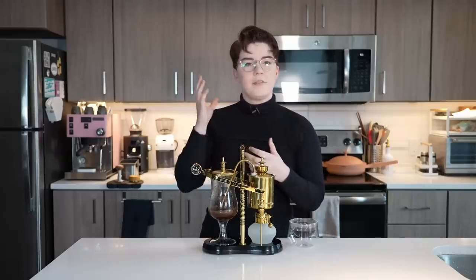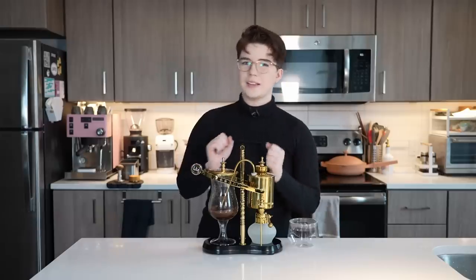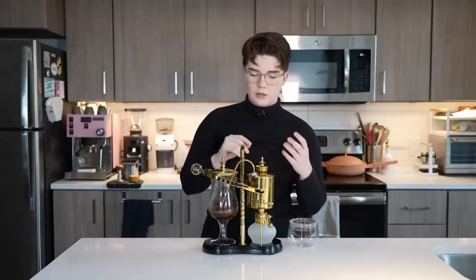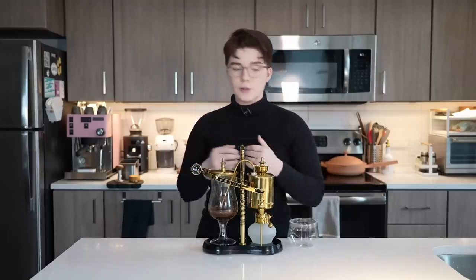Unfortunately, that frequently means your flavors aren't going to be as soft or as delicate. You're going to get a much more homogenized, darker coffee flavor, which isn't always my preference. But if you added cream to this, I would have zero complaints. So it's a little bit of a question of what is your intention for this coffee — do you want to drink it on its own and really enjoy a very soft coffee? In that case, this probably isn't the brewer for that. But if you're looking to make something a little darker or something you'll be adding things to, I think it works quite well.